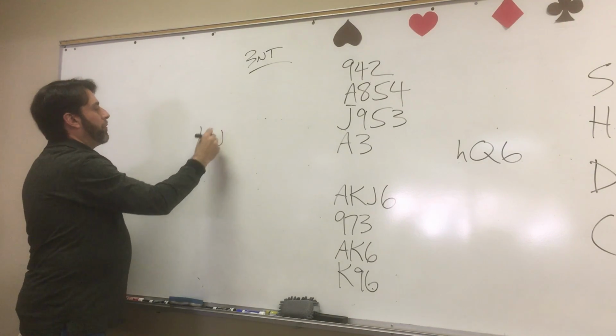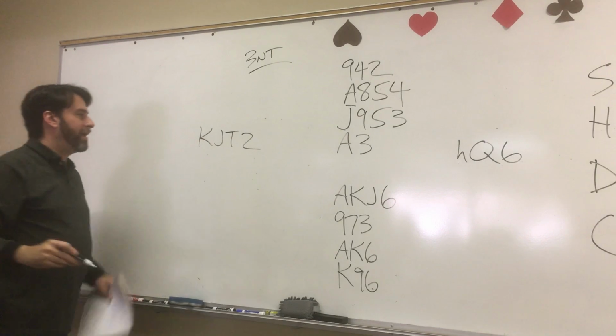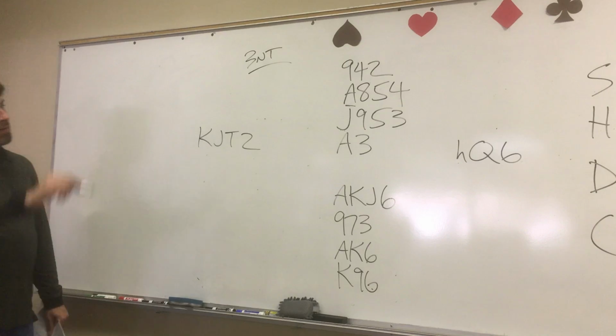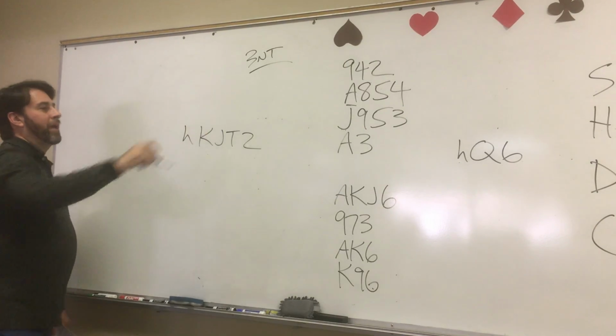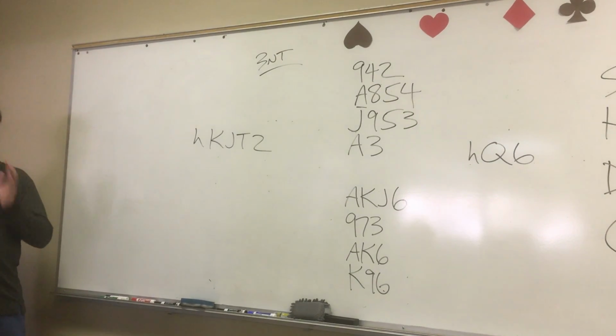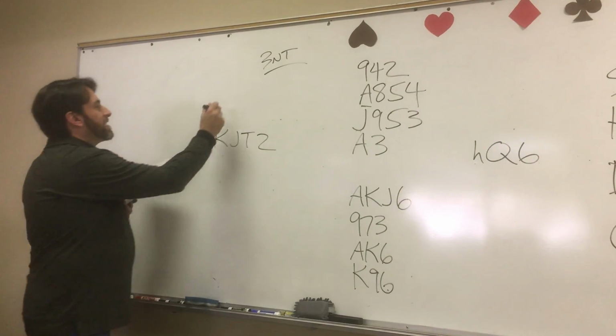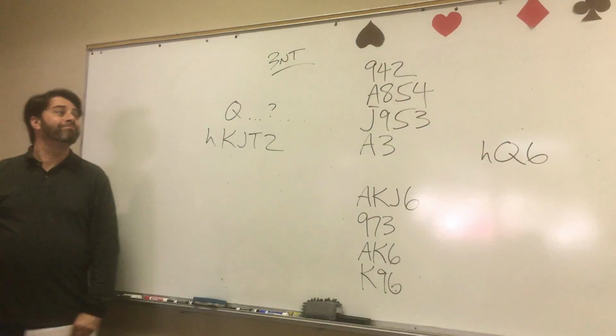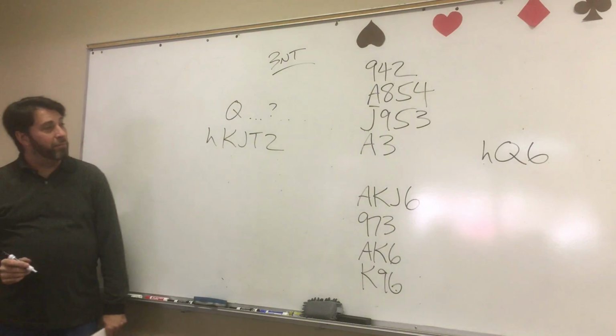All right, so we know that West started with King Jack 10 fourth of hearts, and Righty started with Queen doubleton. So we know exactly what happened in the heart suit. In spades, we know that this person has the queen. How many more? And we don't know anything really about the minors.